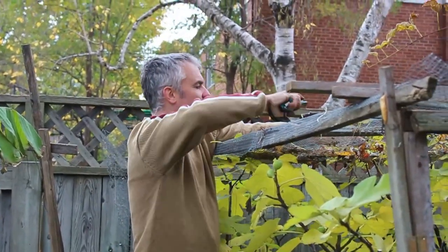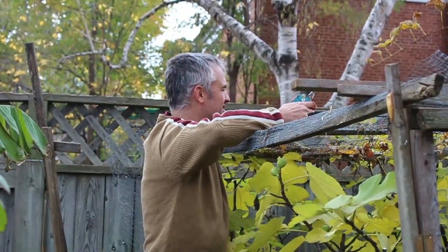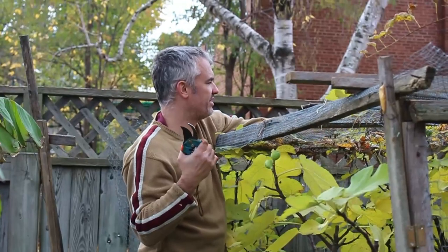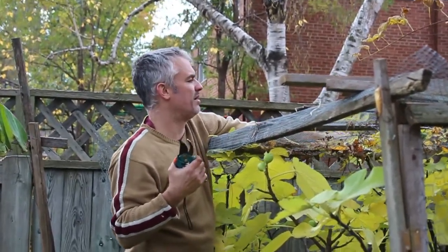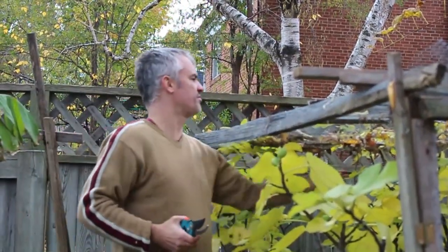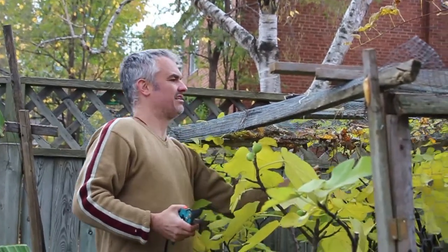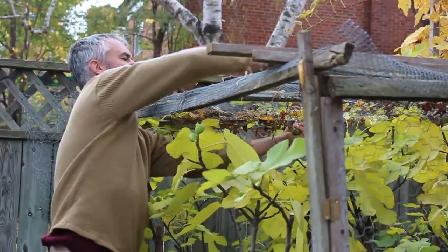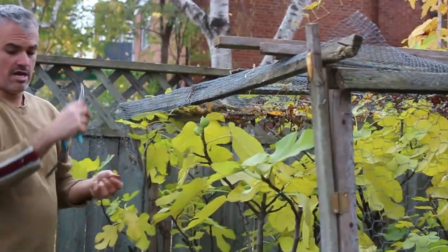Some of the twigs will get through, but you can just cut those back, or you can feed them back in, and then when you bury it, you bury them, you fold them out. So this one should be fine right there. Just pull them back down. Fruit can stay on top. And that's pretty much it.